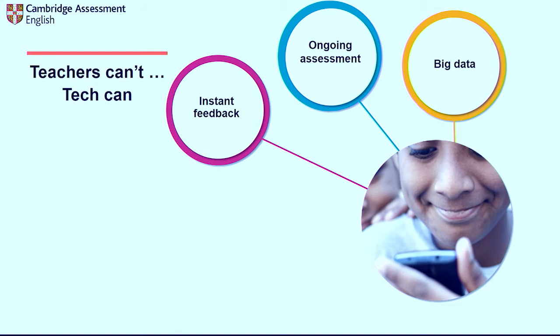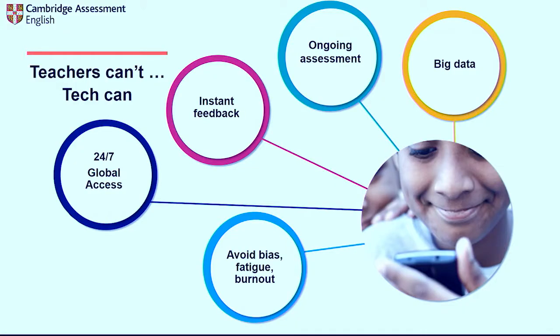There are some things. Big data. Technology can accumulate banks of data which can then be used to support teacher decisions. Ongoing assessment. We live in a culture still, unfortunately, where there's a division between formative and summative, and where there's a learn, teach, then you stop and you test. But I think technology can really integrate assessment and learning in a much more meaningful way, because assessment, and by assessment I don't mean a summative test, I mean learning checks, can be ongoing, providing evidence for the teacher then to base their next lesson plan on. Instant feedback, very, very useful to have that feedback instantly on what you can and cannot do.